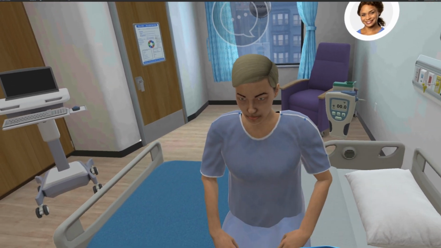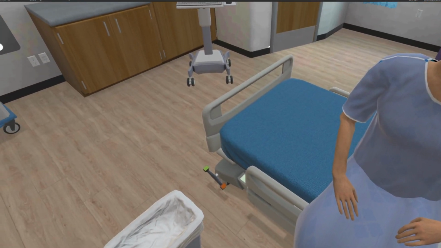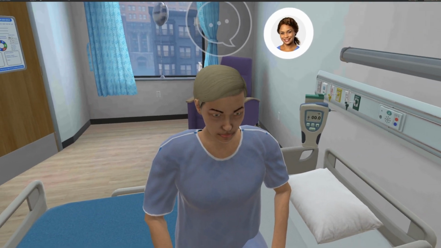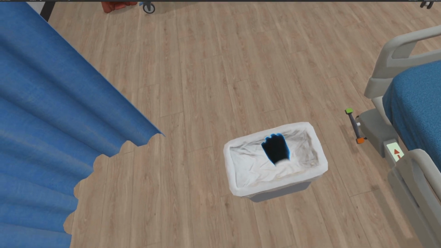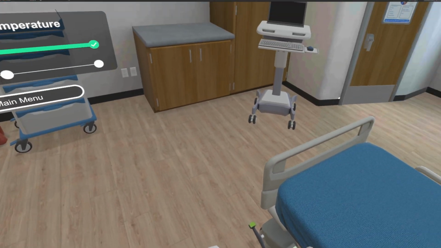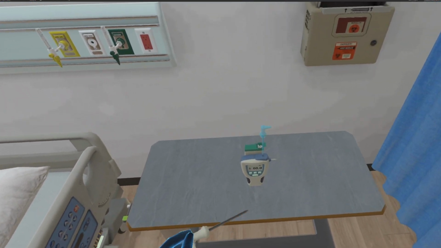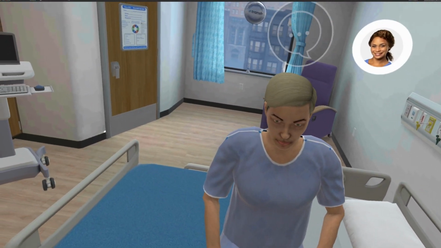Time to dispose of the probe cover. The blue button at the end of the probe ejects the probe cover. Aim carefully. The cover may not fly off where you expect. Hold the probe over the trash can. Press the trigger to release the cover. Nice shot. Slide the probe back into the thermometer's probe well. Perfect. I'll put it away.